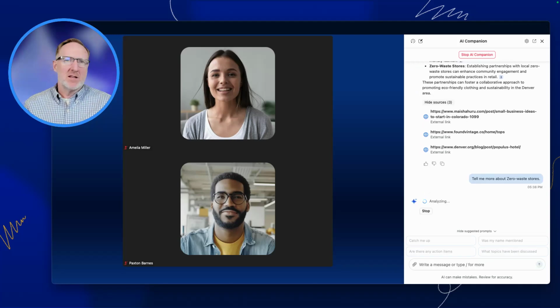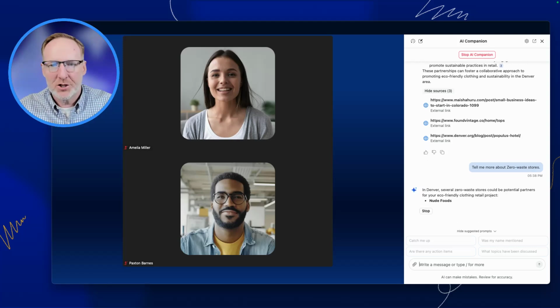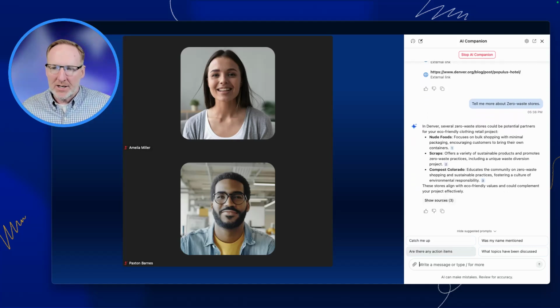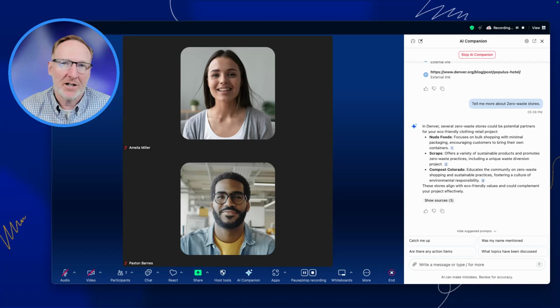And this just gives me the ability to be able to double click. I can use the context that was shared in the previous chats in this window to be able to get the information that I need. And this might be a great opportunity for us to partner, go to market together so we can reduce the burden of some of the marketing cost associated with launching a new brand.